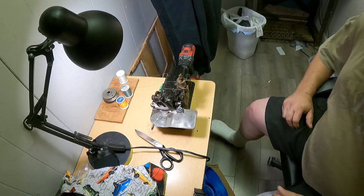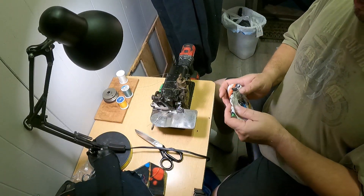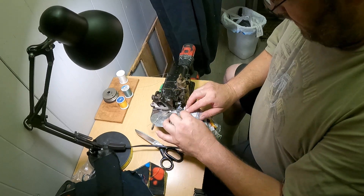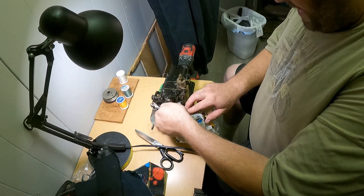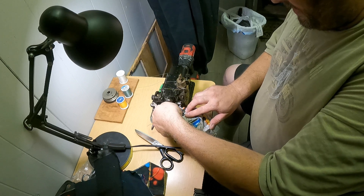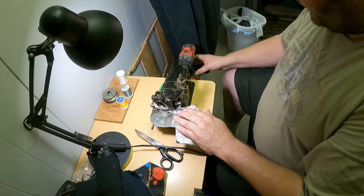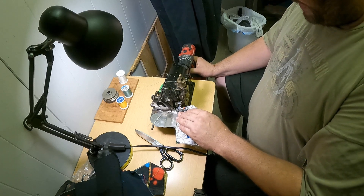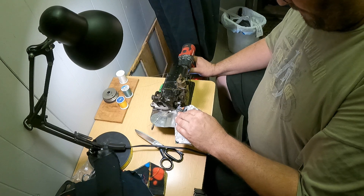Hopefully y'all can see pretty good — we'll start with the shirting, it's just light duty stuff. Now this machine I paid like 50 bucks for on eBay and it's got a few problems. The lift bar in back was broken when I got it so I have to do that manually — it's not the best, but it works and we're off.